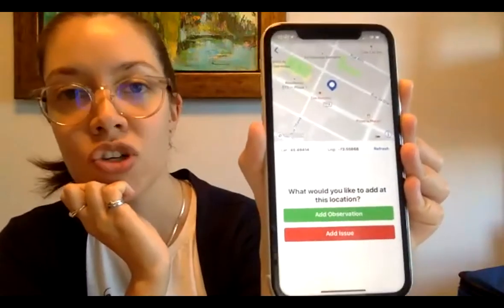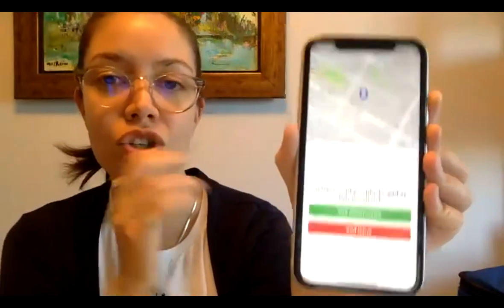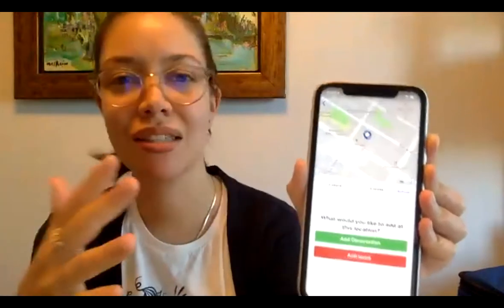or you have the option of adding an issue. So issues are for reporting, let's say, trash or pollution or anything that seems off. So if you see a lot of dead fish or a lot of littering on the ground, and you want to make a little report for people in your area to be able to see it, then you could report that as well. And then you could do a little follow-up. You could go back in a week or two and do an update on that issue and let people know what's happened in that area.